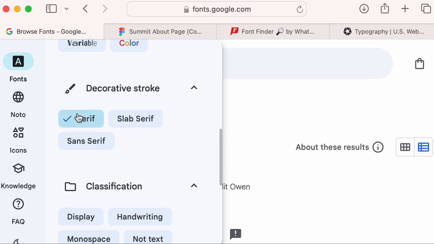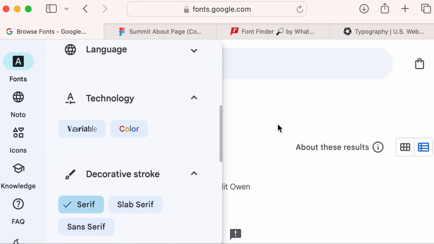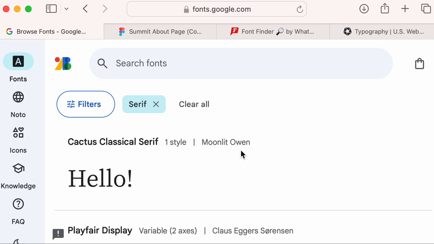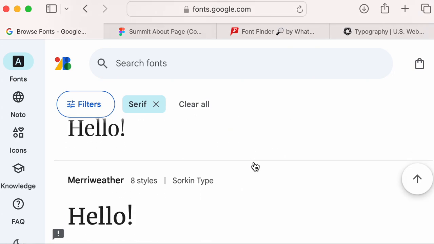And let's just say we want to pick a serif font. We want to see what fonts are available that would be easy to read. There are other things we could choose, but let's just go simple and do a nice serif font. And then it'll show me fonts and what hello would look like in that font.